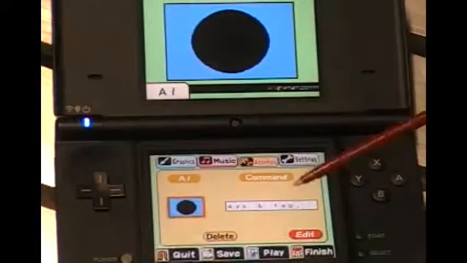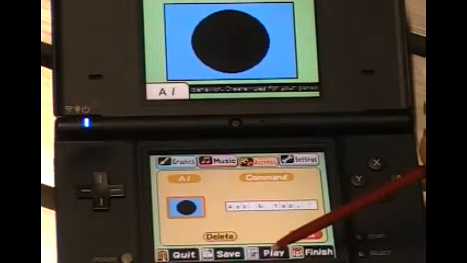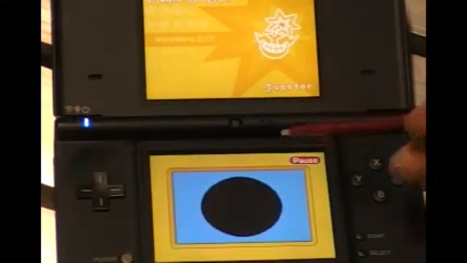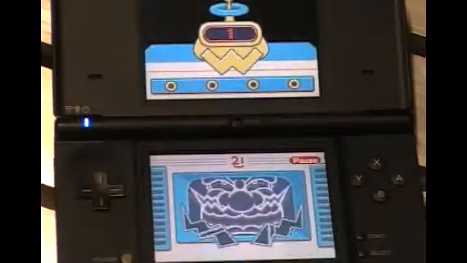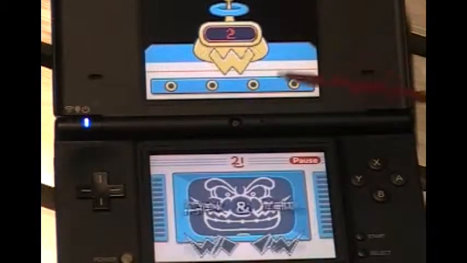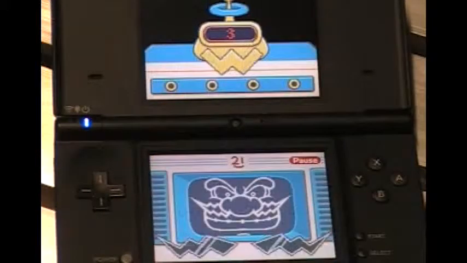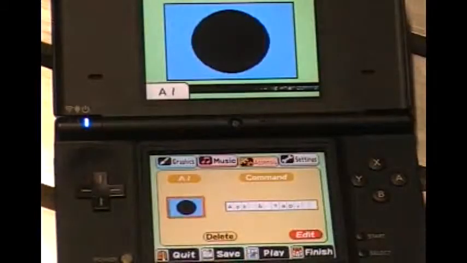And now let's see if it does what we want it to do. Indeed, how about taking a break? Okay, Magic 8 Ball, will you work for us? Okay. And that is not what we wanted it to do. Now it's just blinking everything at us. Gotta love debugging.